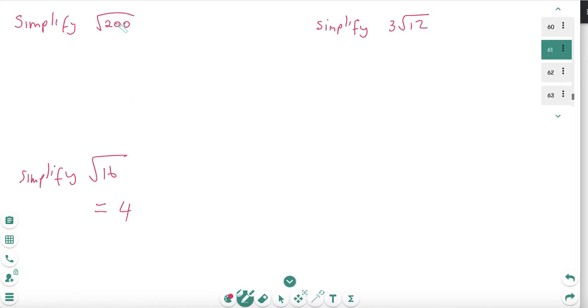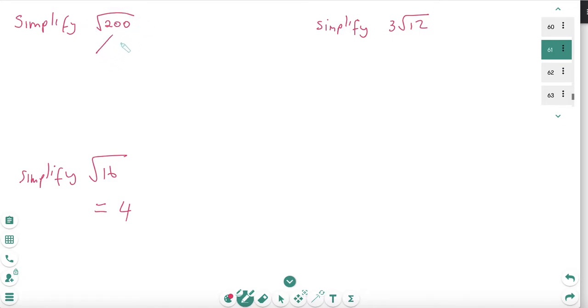Here, simplify the square root of 200. Well, if you put square root of 200 into your calculator, you get some really nasty number. So basically, there's two ways to simplify. First, you can square root it if it's a nice square number, like square root of 16 is just 4. But 200, you can't really square root it. So another way you can simplify is make the root as small as possible. How do you do that?